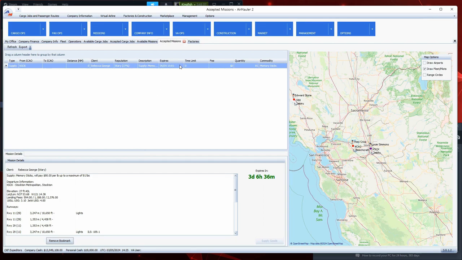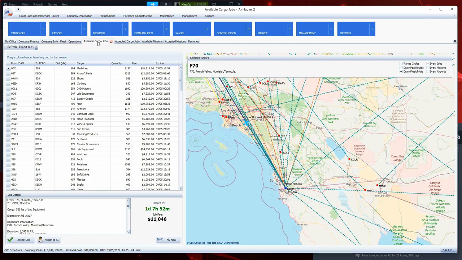So now all we have left is the other supply mission for the memory sticks, which is coming out of the other factory. So now I have a job for Amy. Let's go ahead and, it is 1MT.